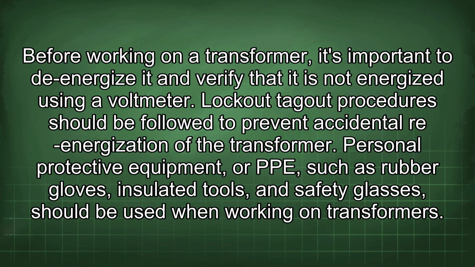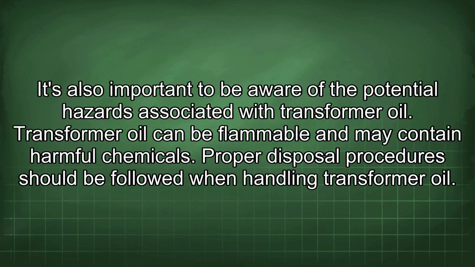Personal protective equipment, or PPE, such as rubber gloves, insulated tools, and safety glasses should be used when working on transformers. It's also important to be aware of the potential hazards associated with transformer oil. Transformer oil can be flammable and may contain harmful chemicals. Proper disposal procedures should be followed when handling transformer oil.